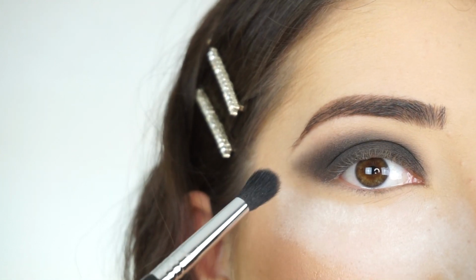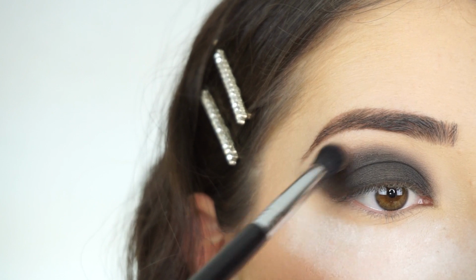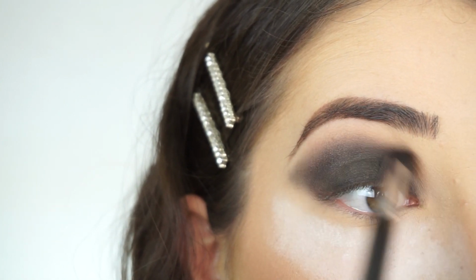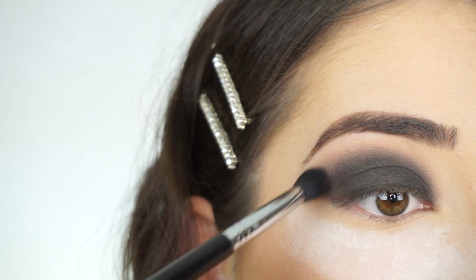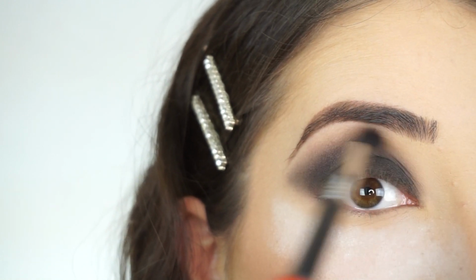And now this step I think is very important, is bringing back that transition shade back into this very high point of my crease, and this is going to help blend everything out and make sure that it's really diffused. Also kind of lighten up this very top area of my crease to make sure that it didn't go too high to my brow bone.